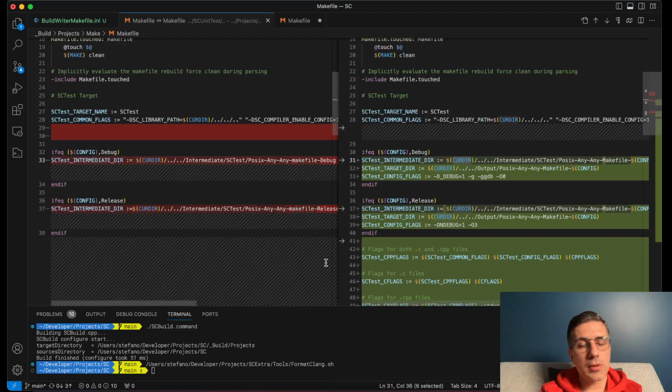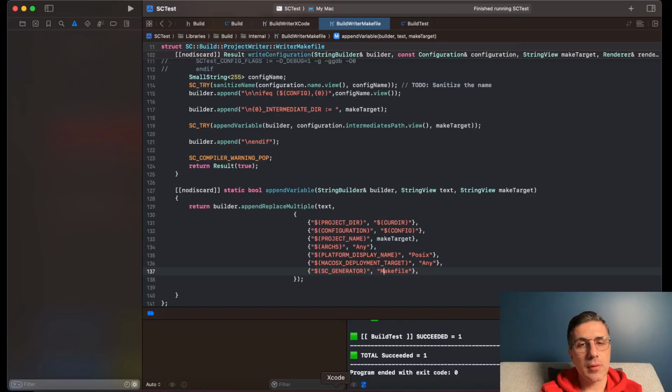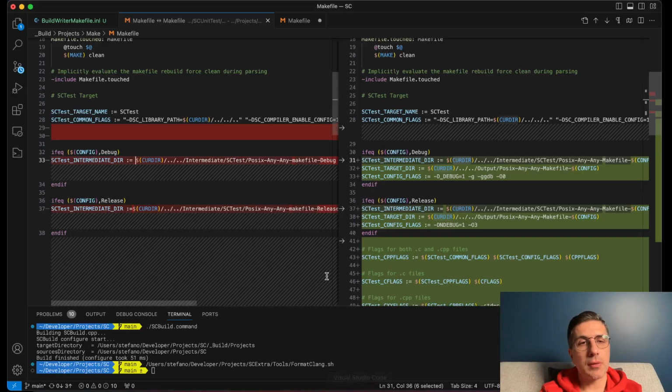Why is this not generating anything? What am I doing wrong? Oh. So if I remove this, this is not going to be.